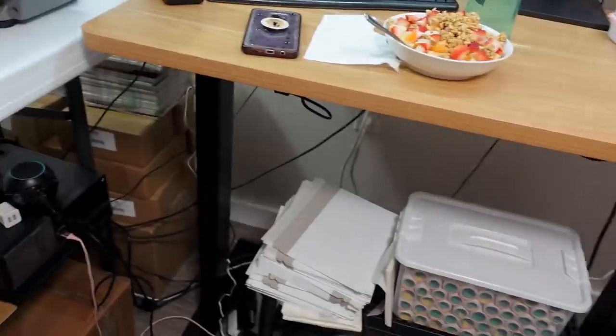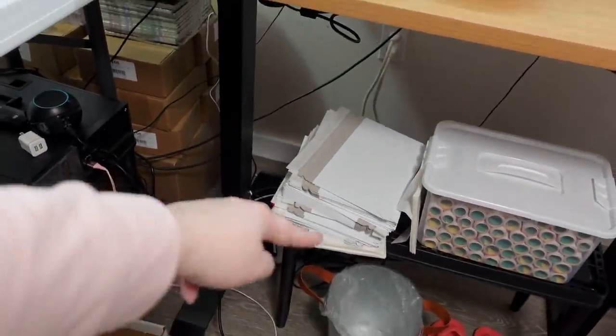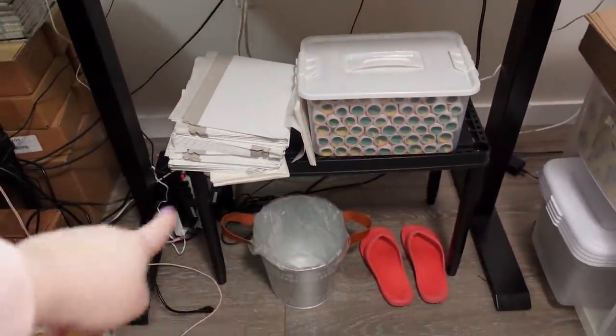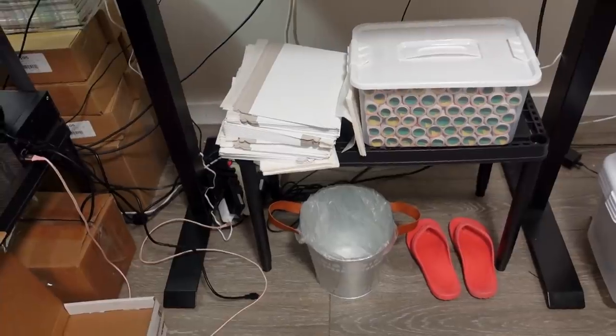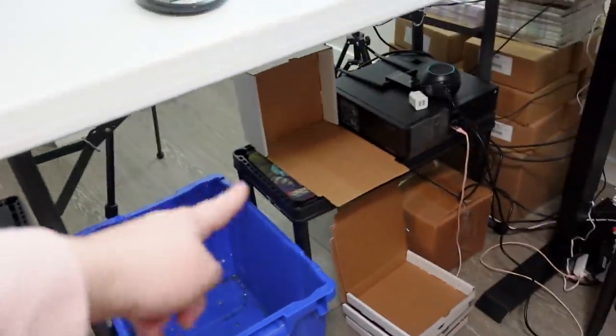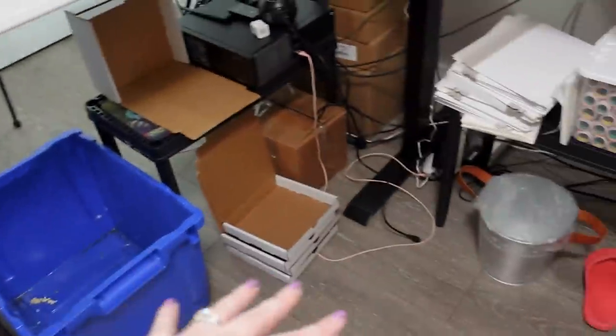What else here? Those are just moved down there. Those mailers are usually up on this shelf, but I had to make room for the mic. So I moved those down. This little shelf under here is new. Like I never used to have that there. It's not new. It used to just be part of a shelving unit, but I tore the shelving unit apart and it's in multiple pieces now.